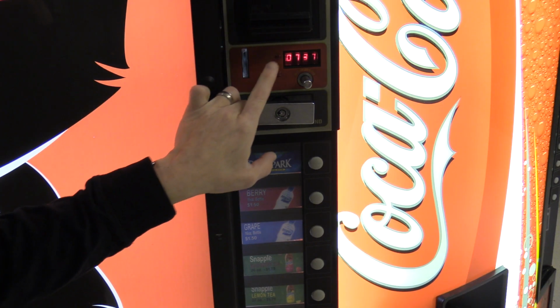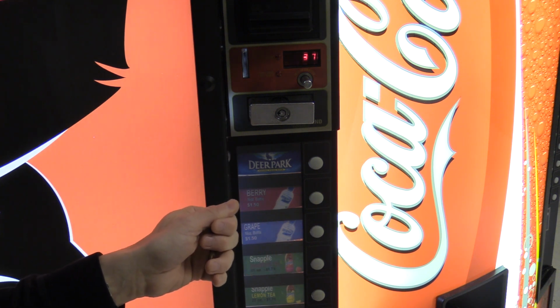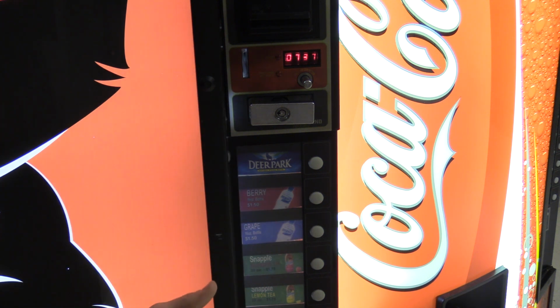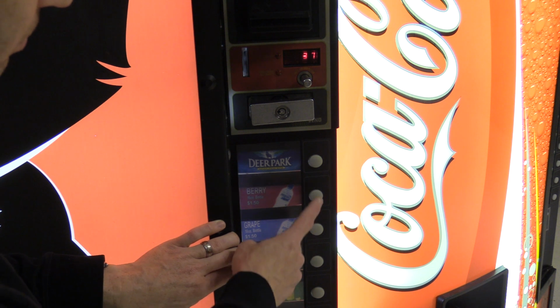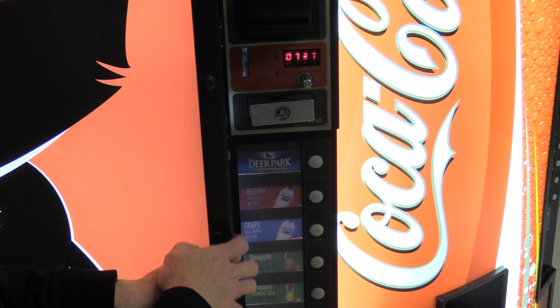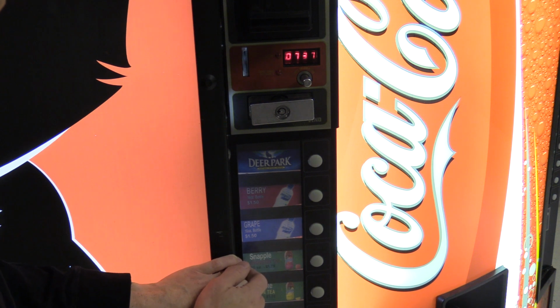The reason I have it a couple extra minutes is if a student puts their money in and takes their time to select and the block happens, sometimes it's going to lock them out and they won't be able to finish their transaction. So I give it a couple extra minutes. I hope that by 7:35 there's no students trying to vend because they realize that the block is going to happen. Now if I wanted to set this, I would press the 2nd button to go up or the 3rd button to go down. But I'm going to leave it set to 7:37 and I'm going to just press 4 to go to the minutes, and once again up and down.